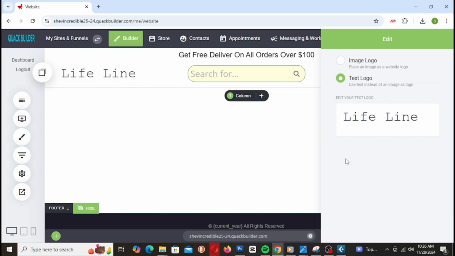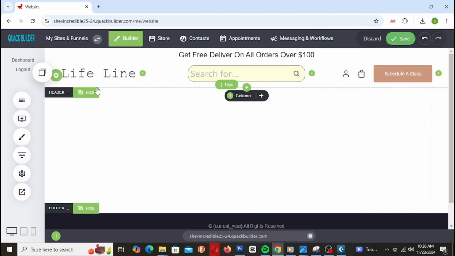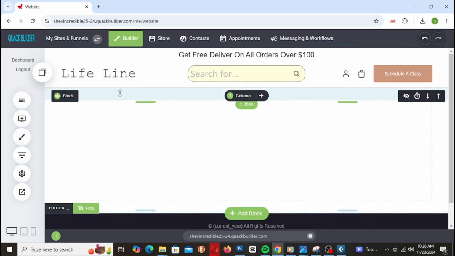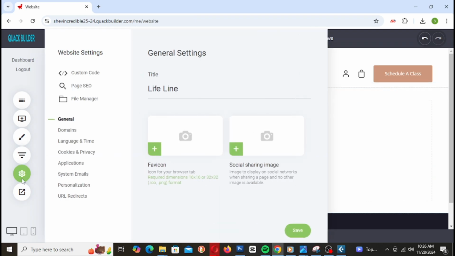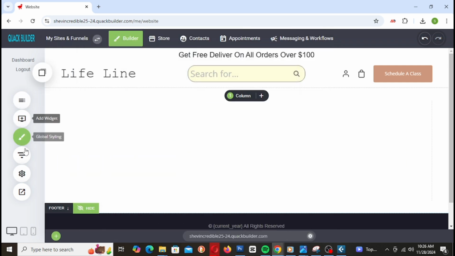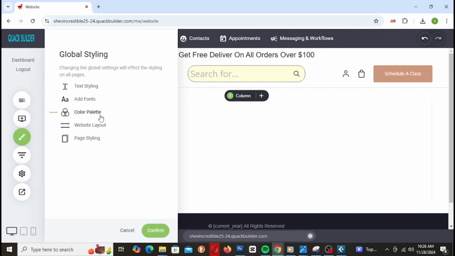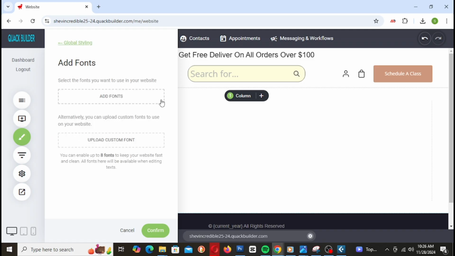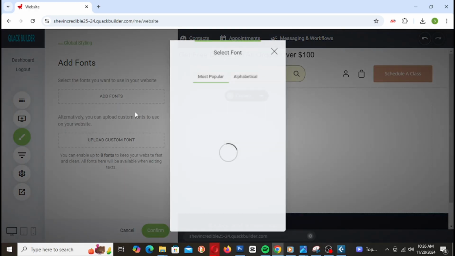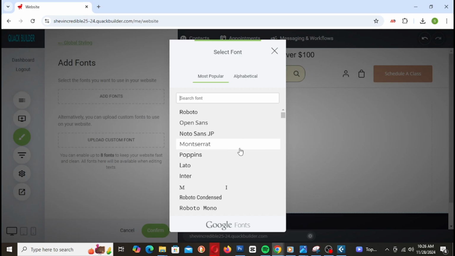Because we're built in with Google Fonts, so if I need a font, I can just go to Google Fonts and get a better font. For example, I can say that I want to add a text, add font, because we're built in with a lot of fonts, so I can just come over here and choose a font that I think I would like.